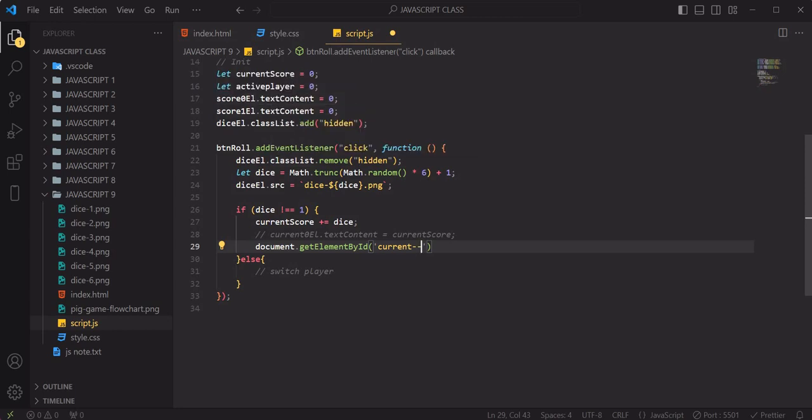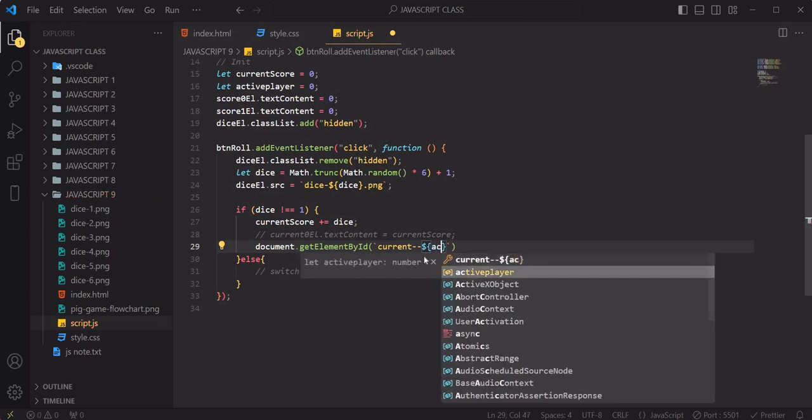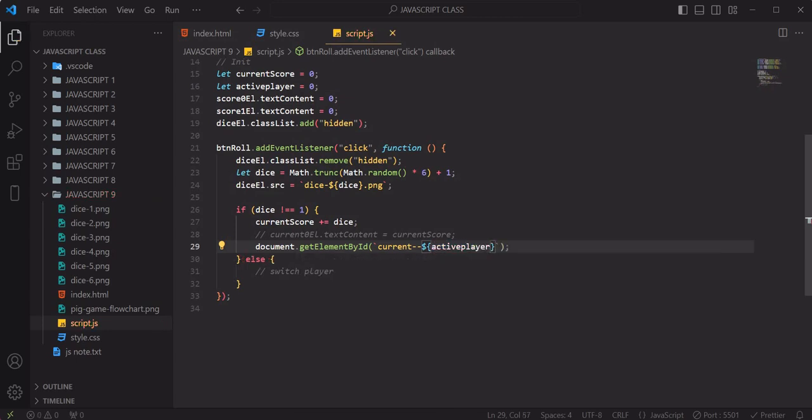Now, instead, we need to put this in the backtick like this. Yes, then our dollar sign. So here, the number which is supposed to be 0 or 1 is now going to be substituted with this active player. So we're going to say active player like this. Simple.